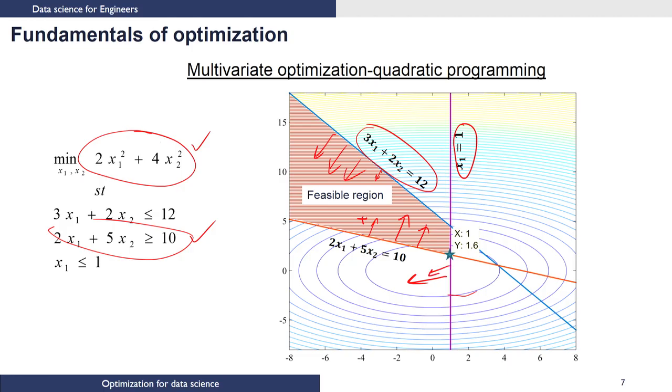Notice that if you take any point anywhere else, you will not be feasible. For example, a point here would violate constraint 1, but it would be feasible from the constraint 2 and 3 viewpoint. Nonetheless, all the constraints have to be satisfied. Similarly, if you take a point here, while it satisfies constraints 1 and 3, it will violate constraint 2. Now, the optimum point is going to lie here, and we are going to try and find this value through the conditions that we described in the last few slides.